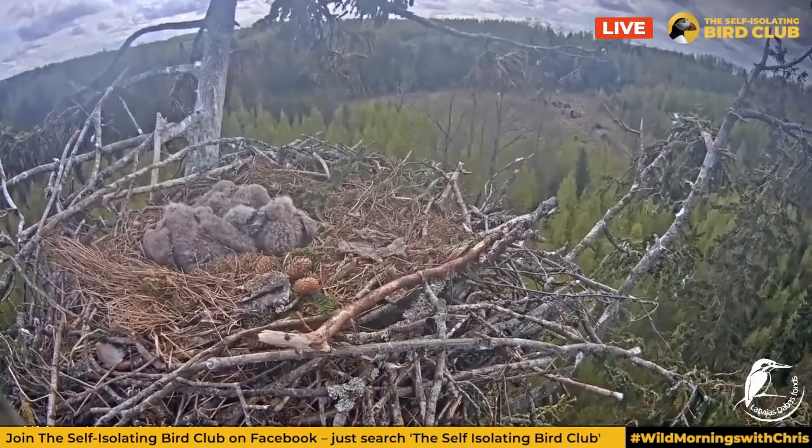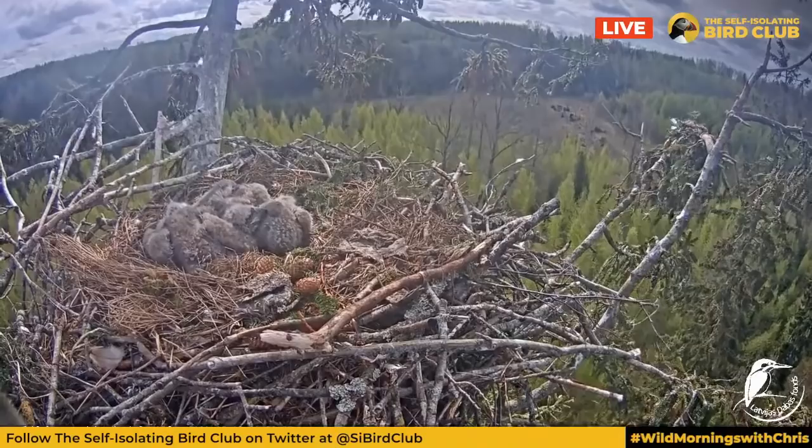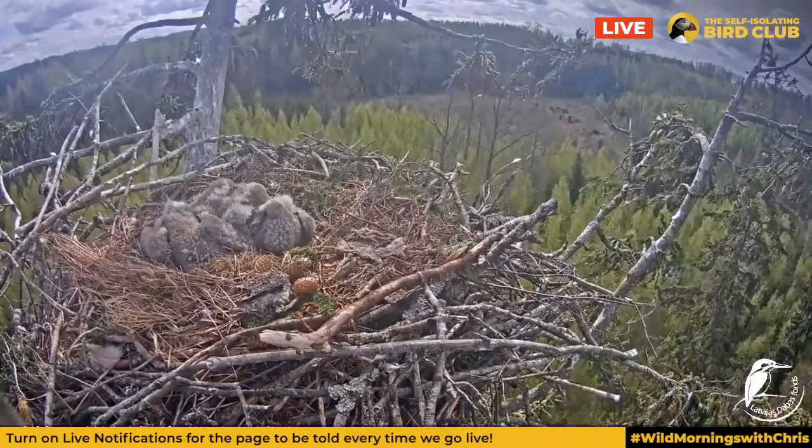See the size of the nest there. When they're built in a tree, they're typically about 1.5 meters across, sometimes 2 meters deep. So they're a formidable nesting structure. They like them to be within at least 1.5 kilometers of some sort of water. We can't see any water there, but one could only presume that there's a lake or maybe the coast, of course, nearby. And they don't really like nesting in isolated trees. Golden eagles will do that, but white-tailed eagles like this like to nest in woodland.